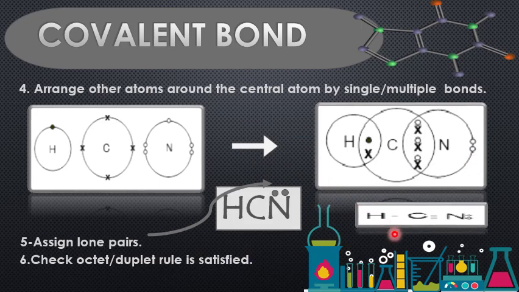So here is the final structure: carbon has made 1 single bond with hydrogen, 1 electron pair. If there are 3 electron pairs in the sharing region, that means 3 bonds. 3 bonds mean a triple bond, and 1 lone pair is here. So carbon has made a triple bond with nitrogen and a single bond with hydrogen.